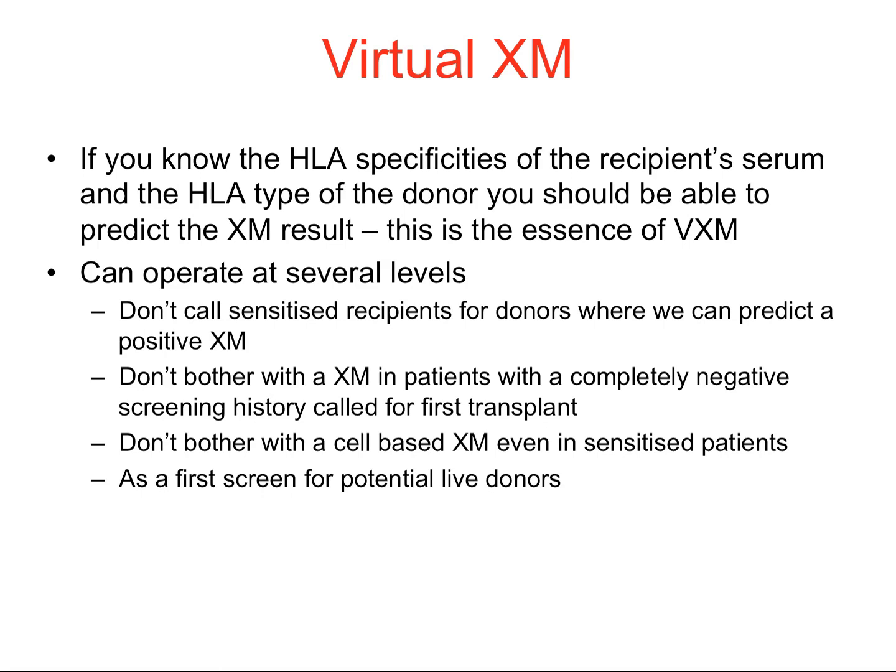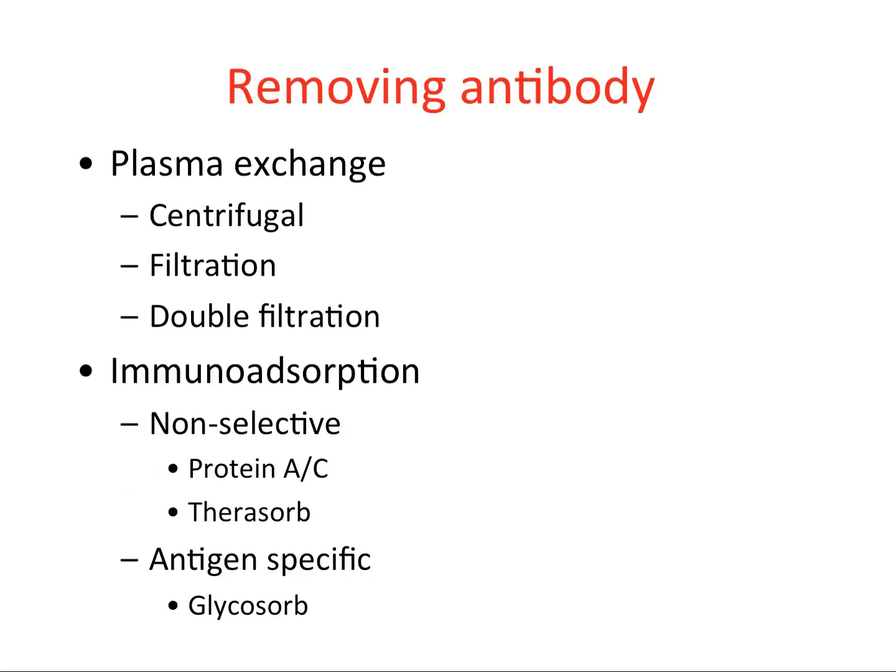Alternatively, if you've got a patient with a long history of completely negative antibody screening coming for their first transplant, you could argue that as the virtual cross-match is negative, you don't need any cross-match. And again, some centres are doing this in the UK to keep cold ischemic times down. Not many centres are brave enough to do virtual cross-matches for sensitized patients or to rely on them. And then finally, it's a very useful tool as a first screen for potential live donors, so that you don't need to get any donor cells.